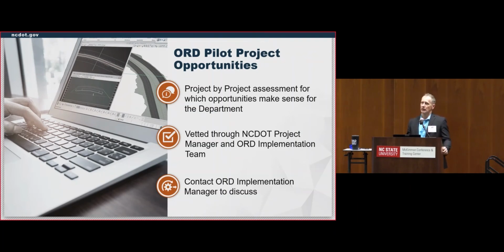It's a hard question because I get asked all the time: so when is the department switching over? When are we using all ORD? And it's not an easy answer. I want to make sure that when we do have that switch, all the units are fully capable and prepared to use it, that the software readiness from Bentley is fully in place, and that it's a smooth transition so we're not spending any extra money that we don't need to for our taxpayers. So we're trying to figure out what that time frame is.